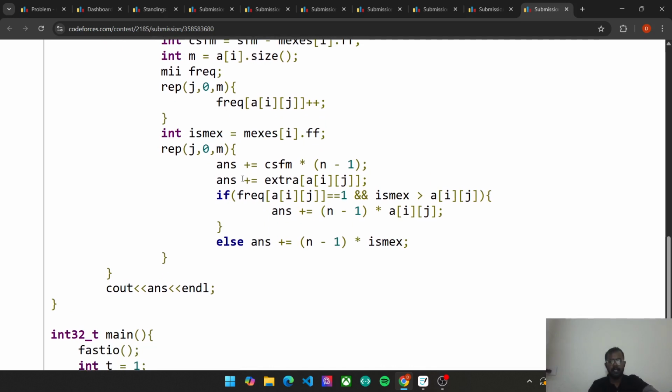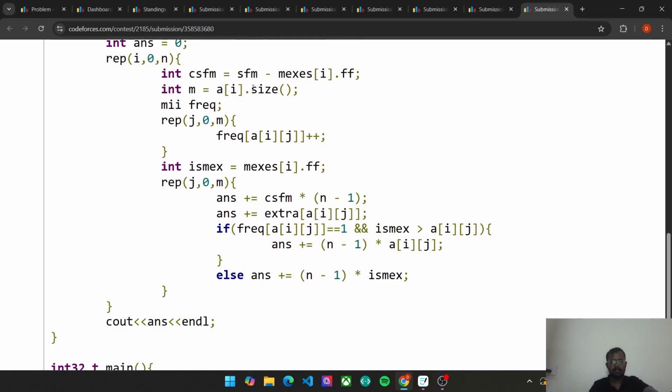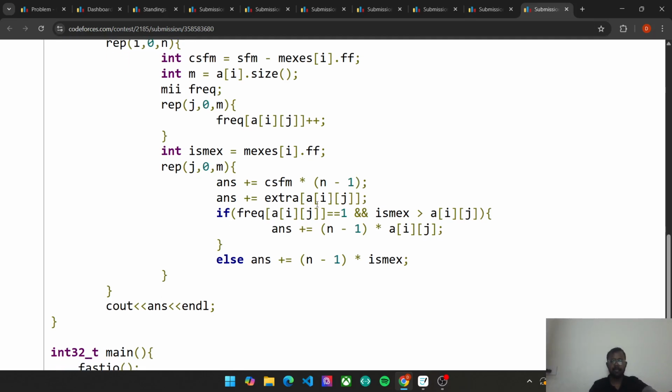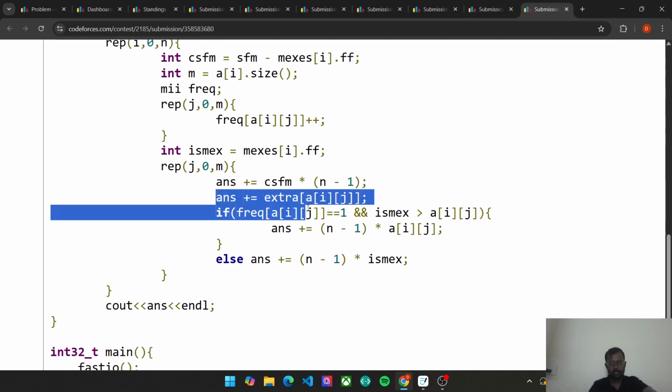So how am I calculating the answer? As I said, for all the n minus 1 possibilities, this is my base answer. Base answer is just the sum of all the first MEXs except the ith array's first MEX. And then I am accounting for the extras.